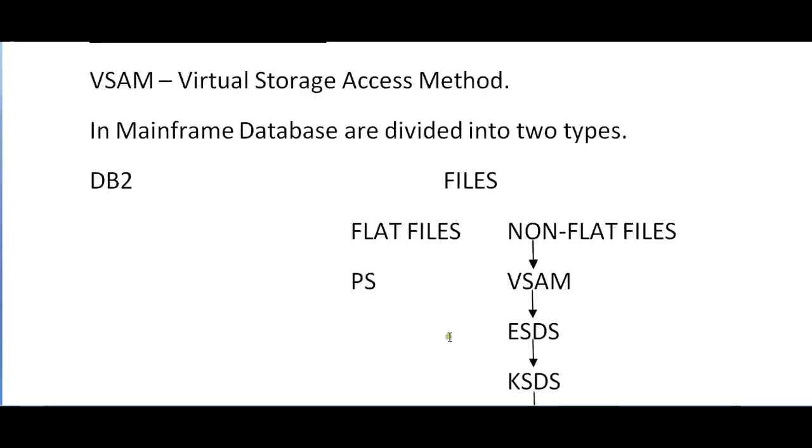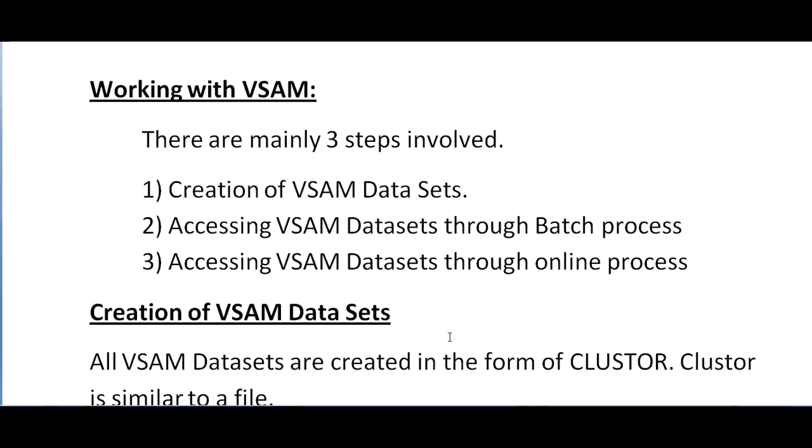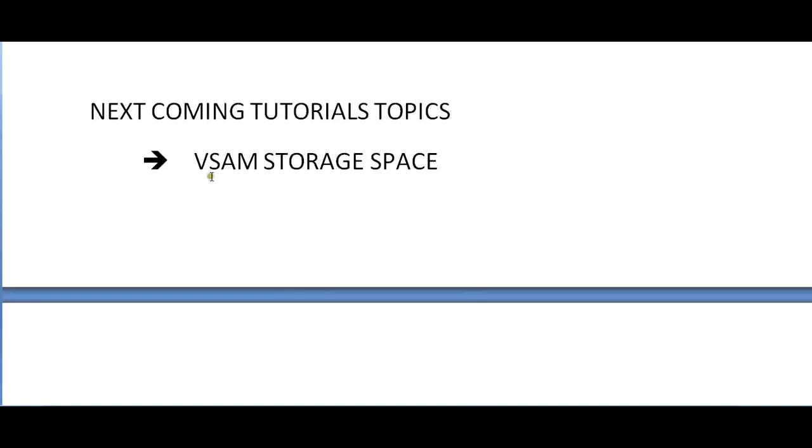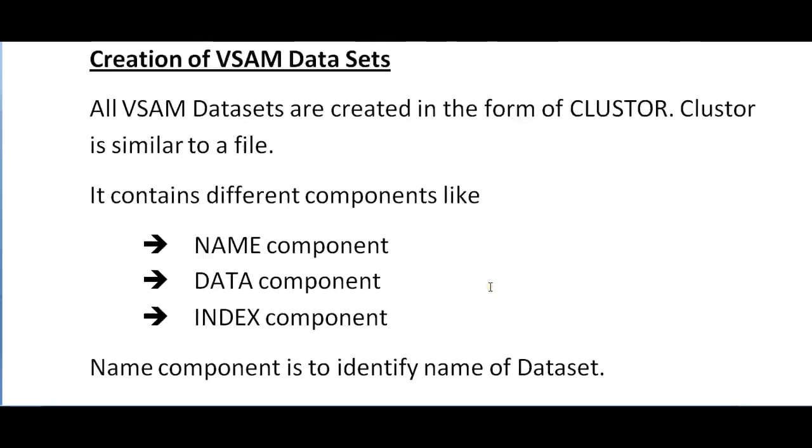I will be coming up with more videos about VSAM, and we will discuss more details on how it is used in real time and what advantages we have using VSAM. In the next video I will explain exactly how data is stored in VSAM, that is VSAM storage space and allocations, and I will explain cluster creation. We saw different VSAM files like ESDS, KSDS, RRDS and so on, so we will look into more details on this.